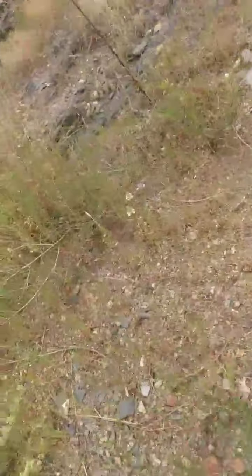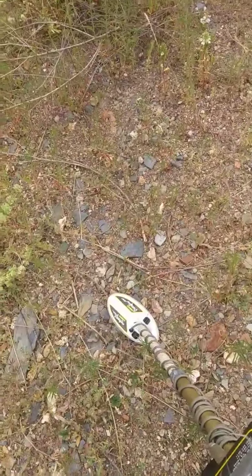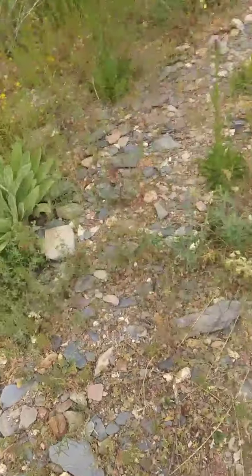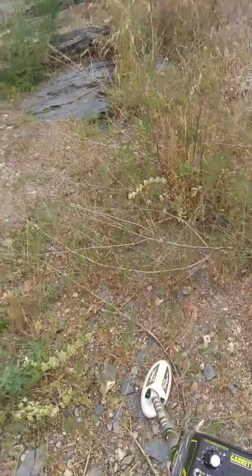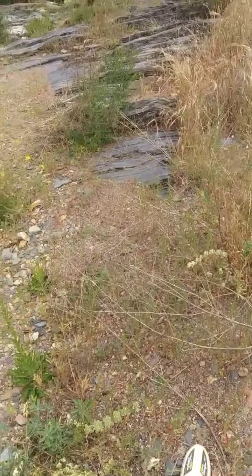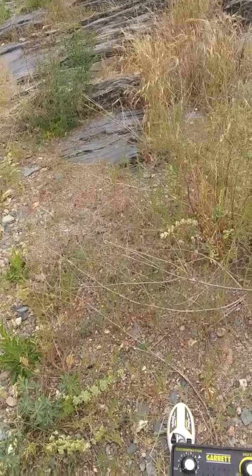But I have people come and say hi and talk to me and stuff, so I got interrupted, but I am going to do a little bit of detecting here. I'm not going to bore you with the bad targets, and I will come back if I find a nice piece of gold. I'm going to detect for a little bit, and I may just get right to crevicing, because I feel like doing a little bit of crevicing right now. What can I say? I'll be back in a few.